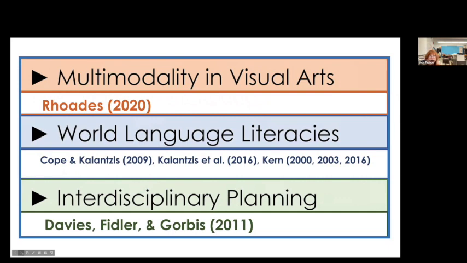From Rhodes, Multimodality and Visual Arts, we have the following quote. When images are carefully planned, these visual considerations of text will support the images, and both can be used as meaning-making modalities, which deepen the interconnectedness of a multimodal approach to literacy. We'll be exploring in our presentation these multimodality methods for application in the classroom.